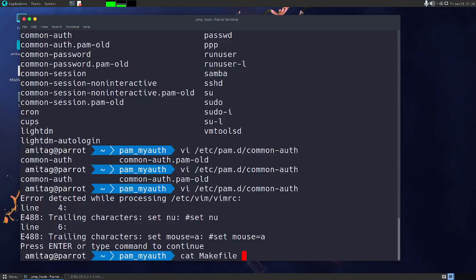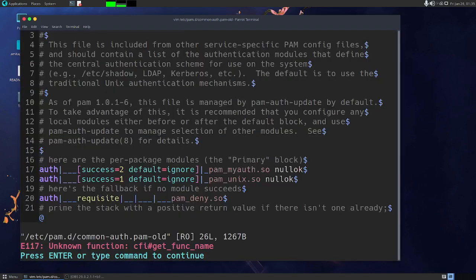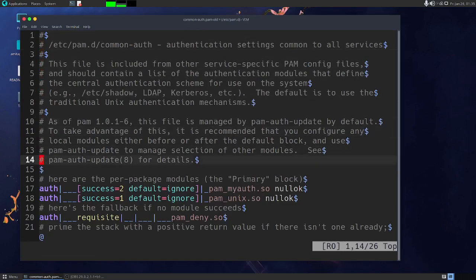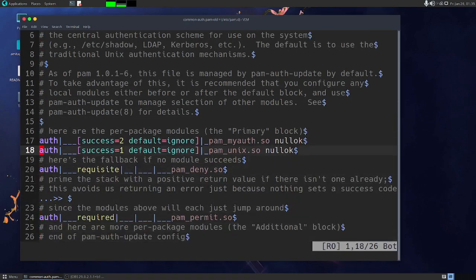So what we can do is, I have a PAM mold here which will show what we need to do. So we will add one more auth line here with success equals 2. This goes in decrementally, right? So it decrements like this. So if I had one more module, then I would have put it as success equals 3. That would go before this. By default, we will ignore this if it doesn't return a success.